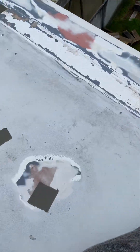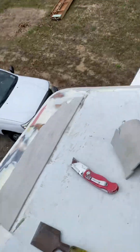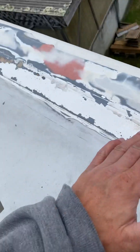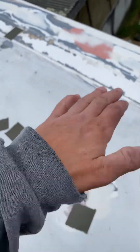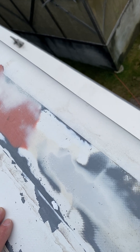I would not recommend putting this stuff on. This area is all going to get faired out, the fiberglass will get repaired, then primed with Allgrip 545 primer — a couple coats of that, two or three coats — and then Allgrip two-part linear polyurethane with non-skid. It flattens out real well.